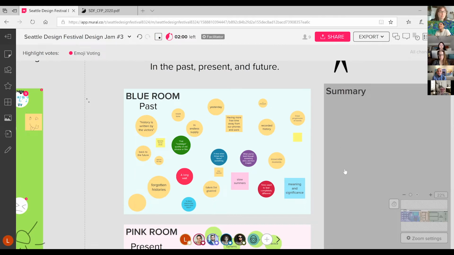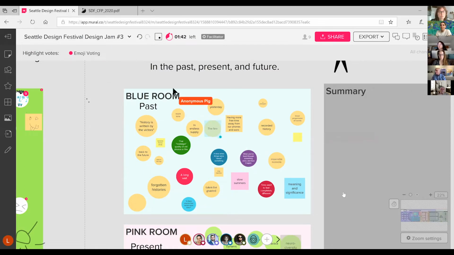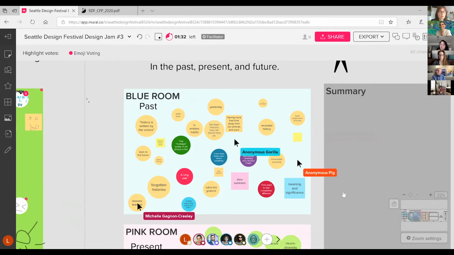Anyone else interested in volunteering their ideas and thoughts? I'll do one more. My other one is really what I work with a lot now in projects that we create, which is meaning and significance. The past in general, history, whether physical manifestations or conceptual, is generally how we negotiate significance in our present and for the future. So I think that's a platform for social contracting. Definitely.